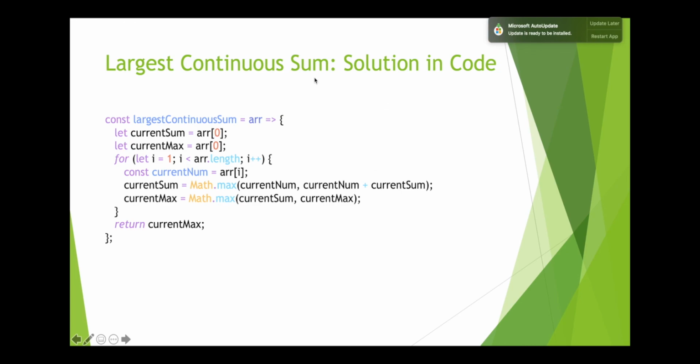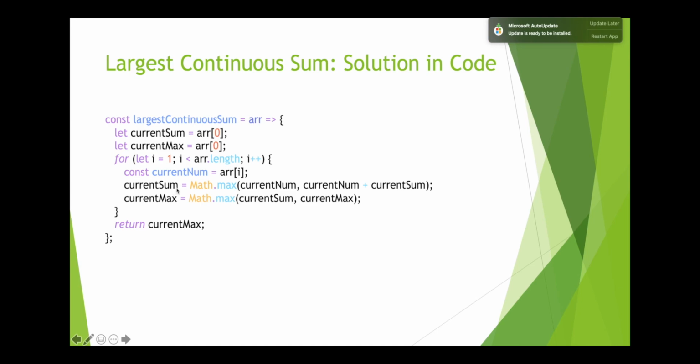And this is basically that solution in code. So we're starting at the first number in our array. So our current sum is 0. Our current maximum sum is 0. And then we start at i equals 1 because we already have track of our 0th item. And we're setting this variable so it's easier to read. So current num is equal to array[i]. That's just whatever number we're currently on in the loop.